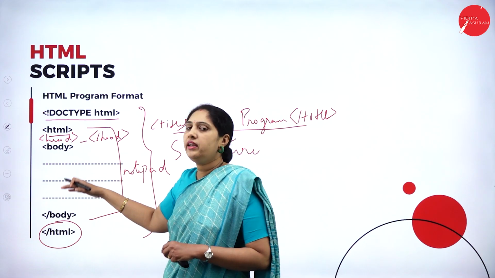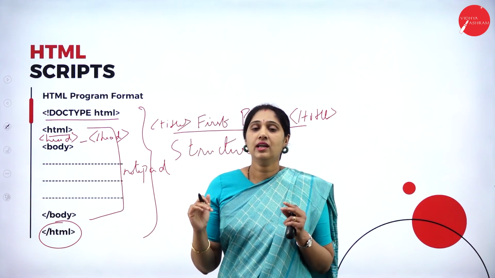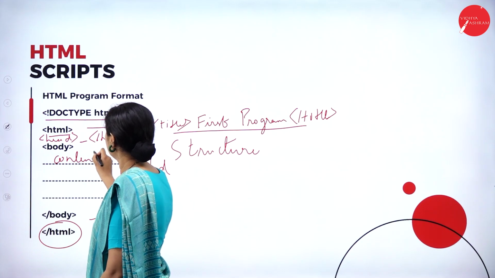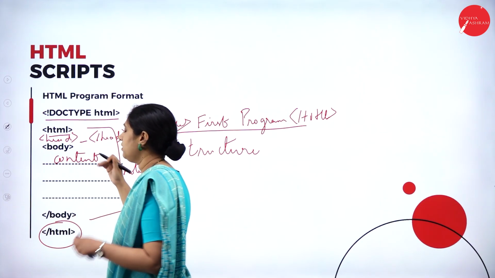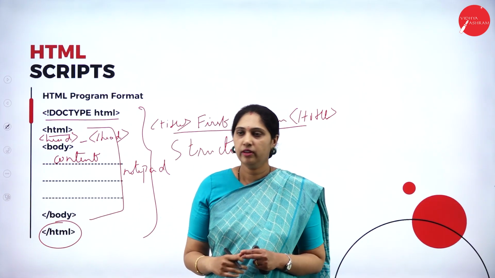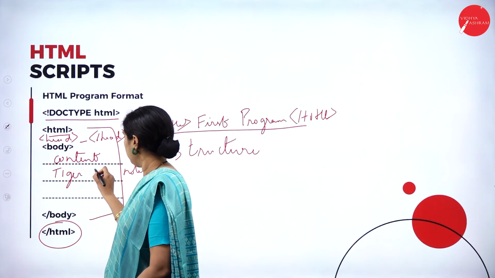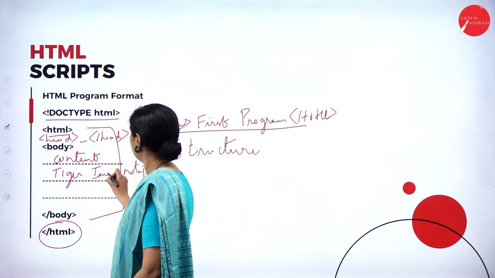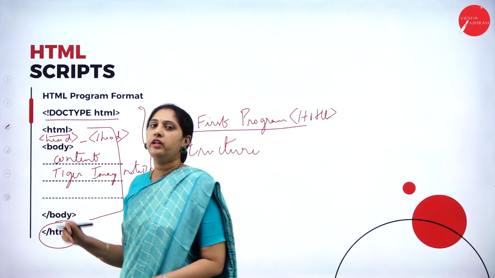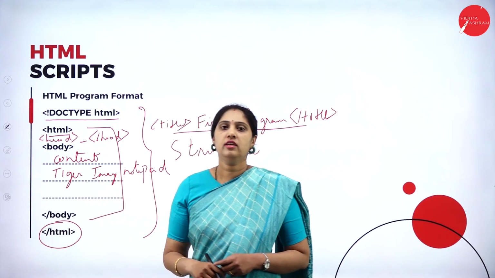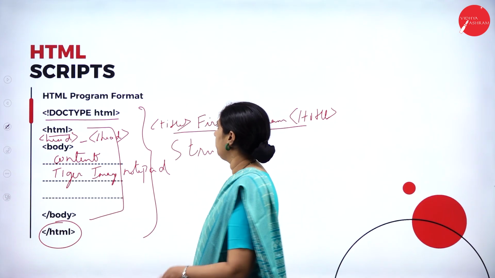Then what does the body tag tell you? It will tell you the content. So what should the user want to see? See, I want to display some information regarding a tiger. So I'll give you some details about the tiger. I'm going to write the image of the tiger. Everything will be displayed inside the body tag. This is all about the structure of HTML.